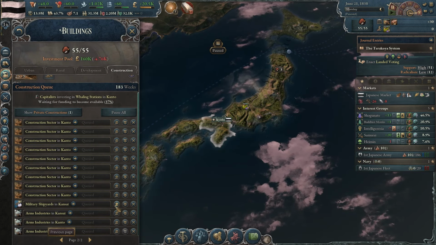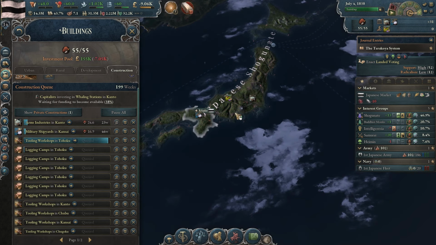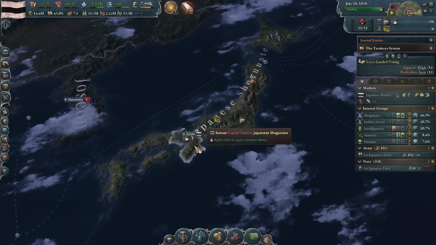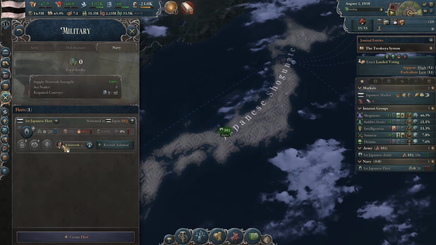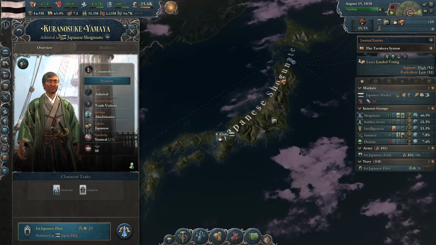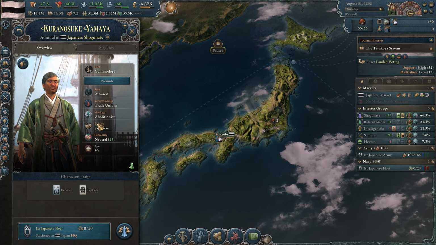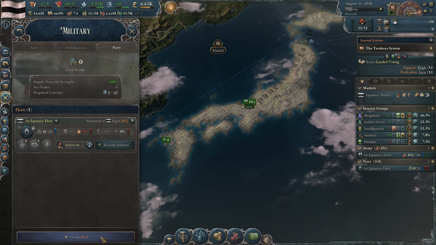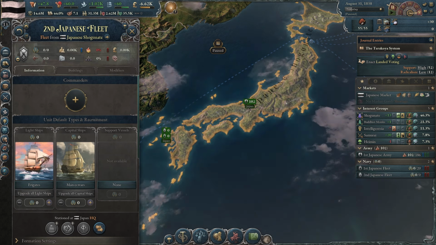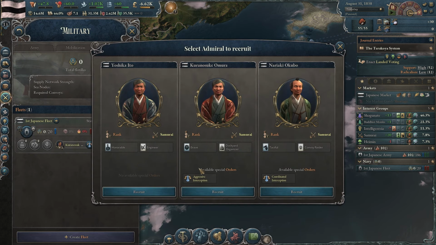Now, what I'm going to do here is we're going to start building up our arms industry, military shipyards, and our gun industry. Now, obviously, the reason why we want to build up our military shipyards is because we do want to build ourselves a navy, which we do have one here with Kuronusuke Yamawa. This guy. So basically, I only got this event simply because I had it from the Heart of the Sea event. So basically, what you want to do here is you want to go ahead, create a fleet, click on Japan, and then you will have ourselves a second Japanese fleet. But since we got this guy, might as well keep him.